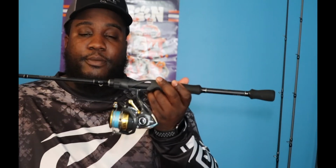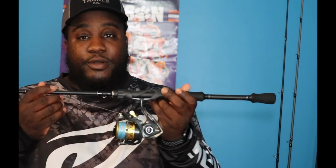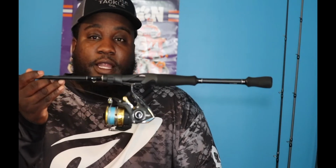I use this one for my Neko rig setup, kind of my finesse stuff. I pulled in some nice fish with it. It works. Gave me no problems. I like it a lot.